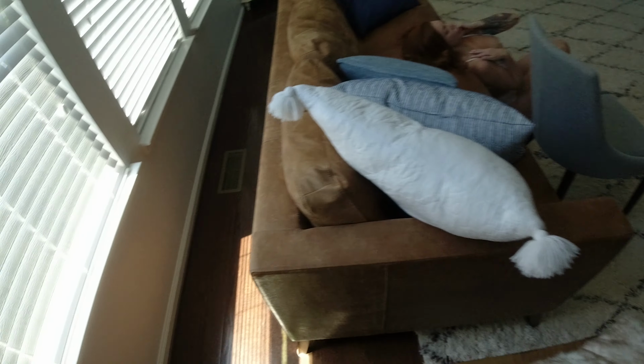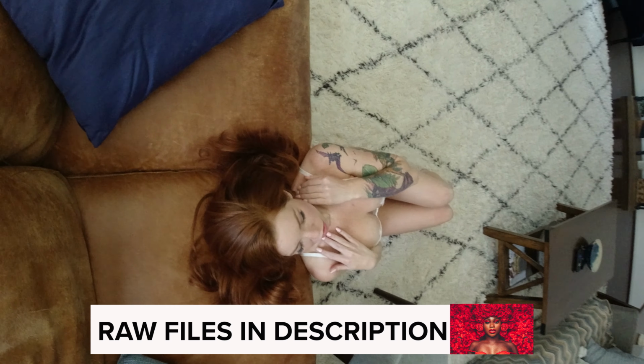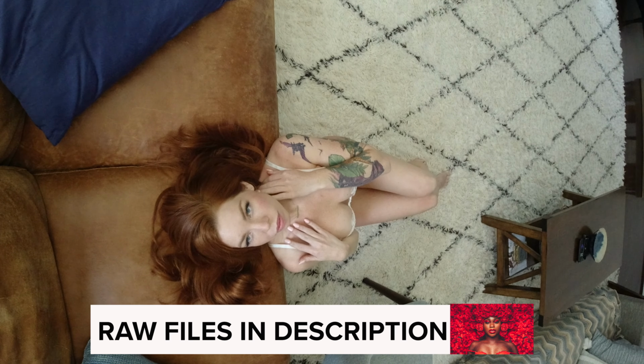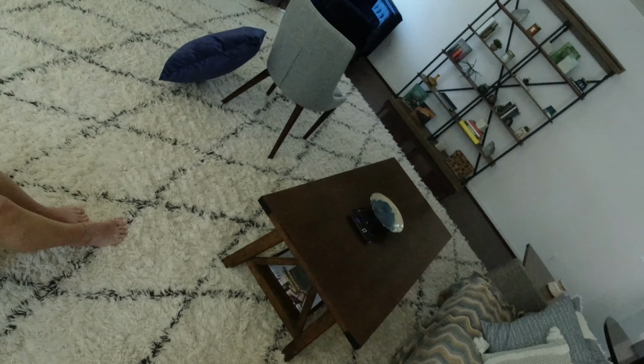So you can kind of see where the light's coming from back here. And sometimes I'll try to get a couple angles from above with the model looking up at me. So I'll show you how this shot turned out, and then I'll give you my thoughts on the R5. And these raw files will be down below so you can check them out for yourself.